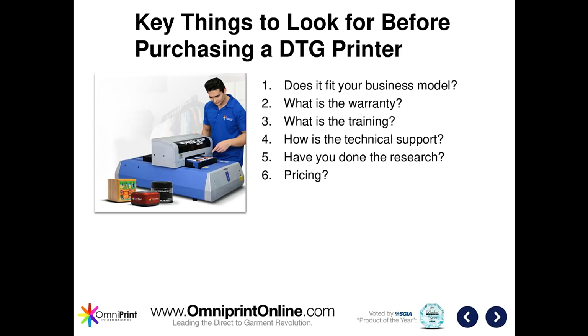It sounds silly, of course you have some sort of business idea in mind, but it does happen. Not a lot of the time, but sometimes people will buy a printer and they are overwhelmed instantly. So you want to make sure you have a really, really good idea of what you're going to be doing and who you're going to be selling to, and get a nice grasp of what that is before you get into it, because sometimes people don't. I just want to bring that up because direct-to-garment printers are pretty awesome, and the first time you see them, you're going to be pretty impressed and see what an easy way it is to get into owning your own business, and what minimal requirements it takes for you to become a t-shirt printer. So just make sure that you've got a good idea of where you're going with this. Now, a few other really key things.